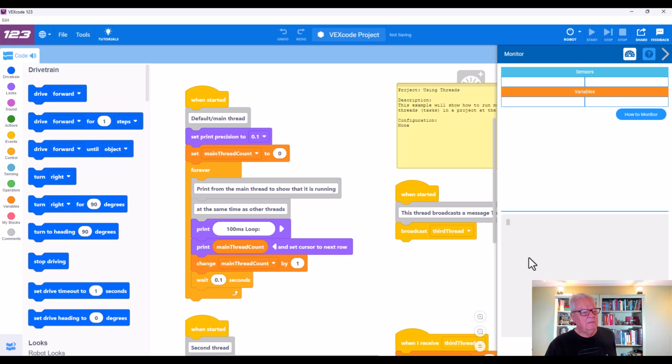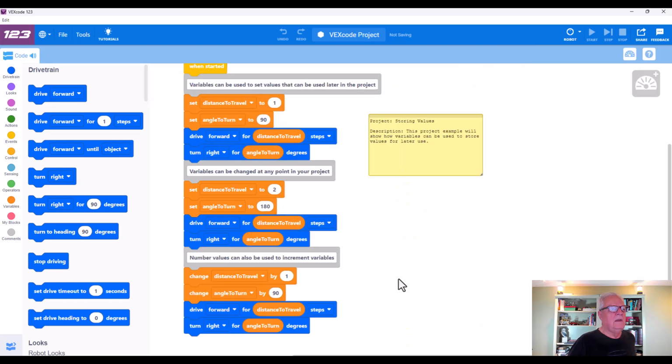I don't use the print function, but it is a good demonstration of using VEXcode.